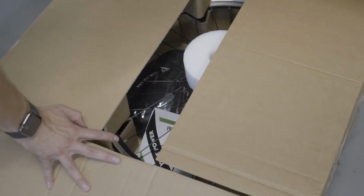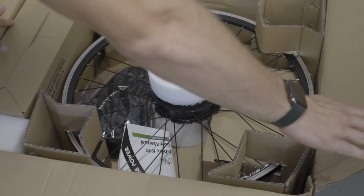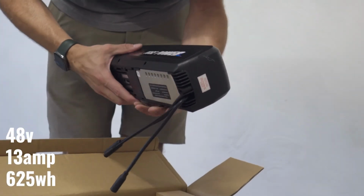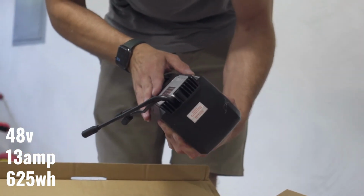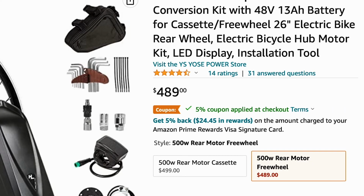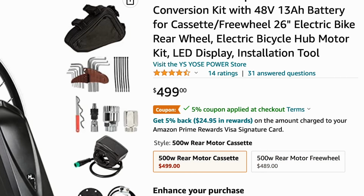First, taking a look at what the kit comes with. Inside the box, you get a new rear wheel that has the 500-watt hub motor already installed. They also include a battery, which is a 48-volt, 13-amp-hour battery with 625 watt-hours, and it mounts to the frame. The battery mount also has the motor controller built into the mount. You can get the kit in either cassette or freewheel option, so be sure to double-check which one you have on your bike before ordering.